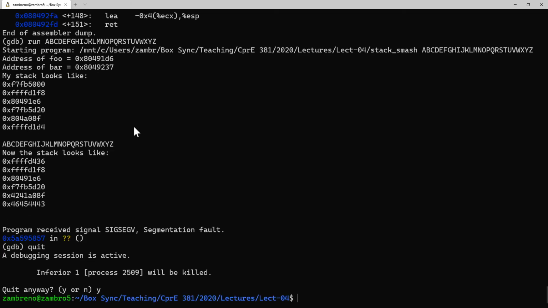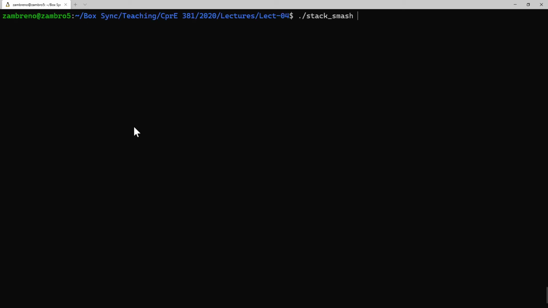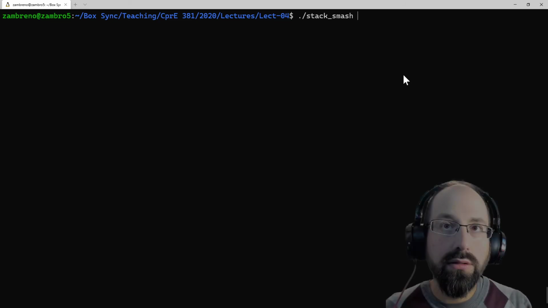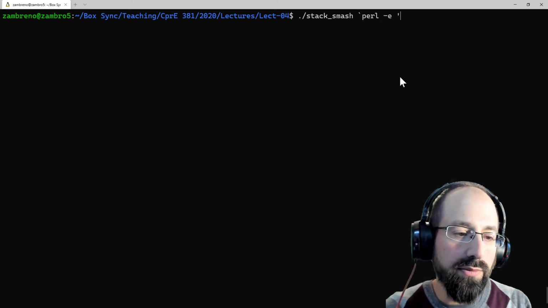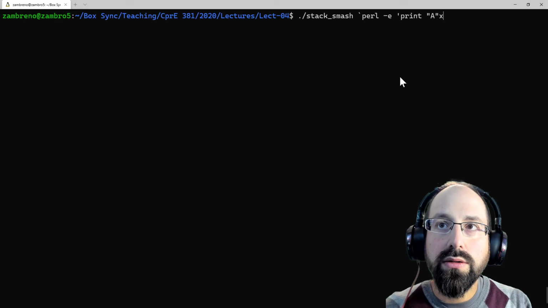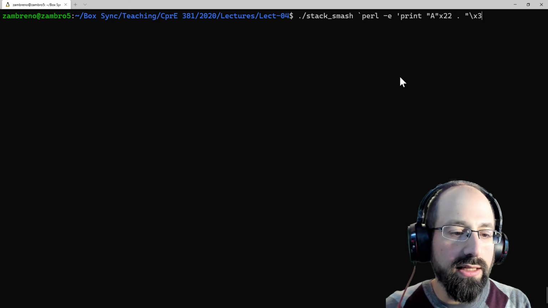Yes, yes, yes. Quit anyway. So as I run it instead, let's think about that. There's a lot of ways we could type that in. Typing in hex characters directly in the command line is sometimes a pain in the butt. What we can do is instead just use our local Perl and print. It would be 22 characters just to pad that space. And then what was that value? It was 37.